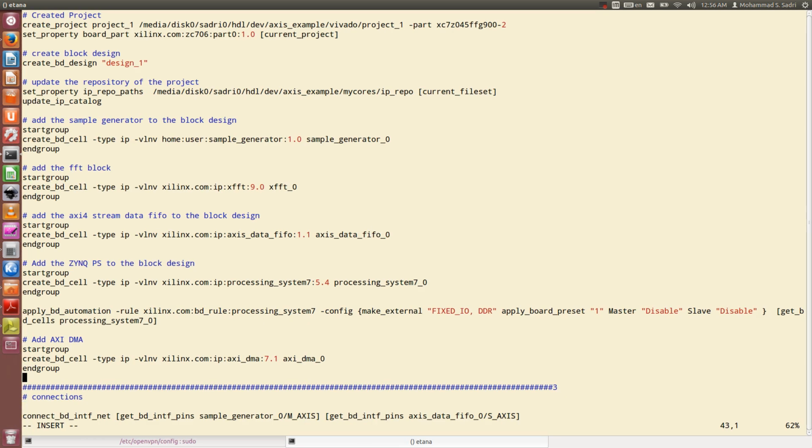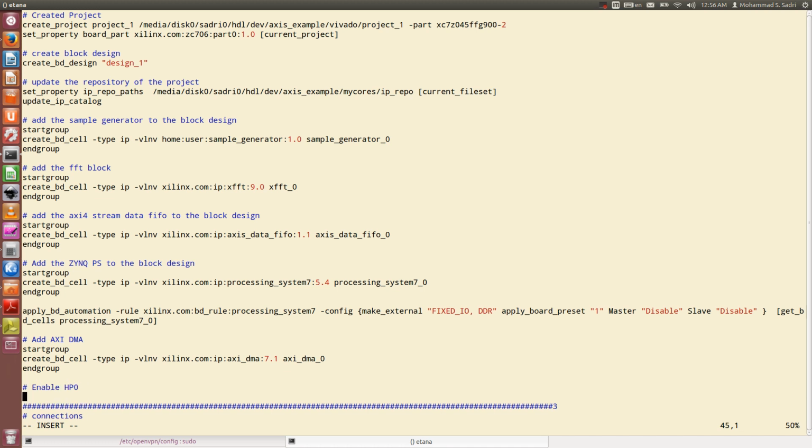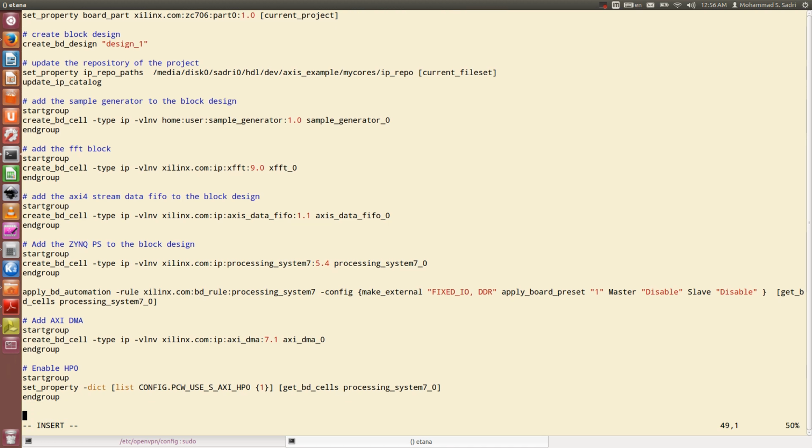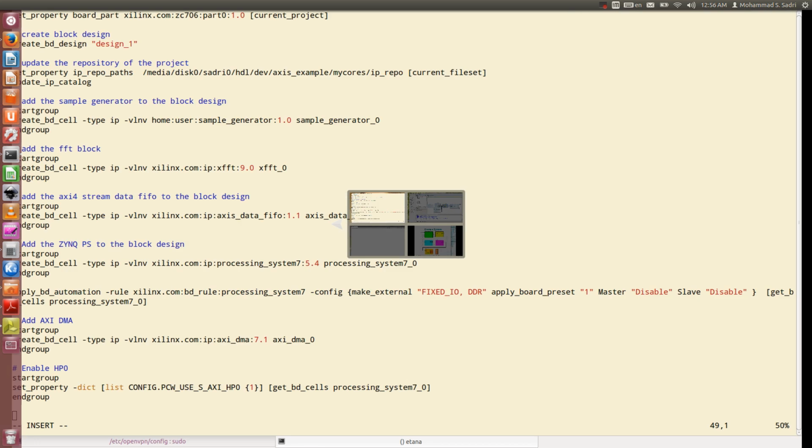So I add it here: enable HP0. And then I think this command I don't need, because from what I see it has been trying to, or no, this command I also need, because this is the command that is connecting the AXI data port of the FFT unit to the AXI S2MM port of the DMA. So this is also an important command and I need it.